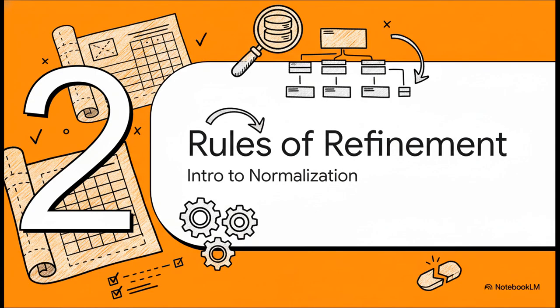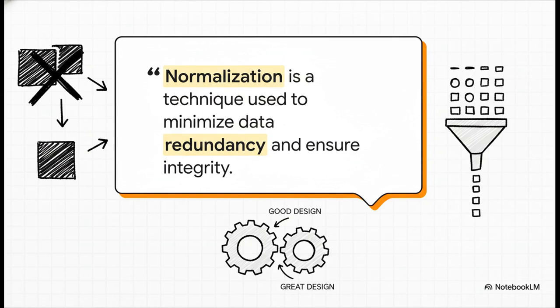All right, so we've got our basic blueprint sketched out. We've got our entities, our attributes, our relationships. But we're not done yet. Now it's time to refine it, to make it better. And we do this with a process called normalization. You can think of this as the quality control phase, the step that really makes our design super efficient and basically bulletproof. When you boil it all down, normalization is really about two key things: getting rid of repetitive, redundant data, and making sure the data you do have is trustworthy and consistent. It's the secret sauce that takes a pretty good design and turns it into a great one.